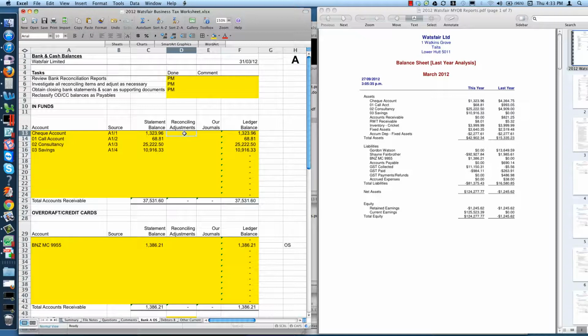Outstanding deposits, if the deposit has been outstanding for more than about 4 or 5 days, it's in fact more than 1 day, it's probably not an outstanding deposit. Technically, an outstanding deposit is where we've taken money to the bank, lodged it with the bank, but the bank hasn't processed it yet. Now, that may have been the case 20 years ago, where it might have taken a day for things to show up on a bank statement. In this day and age, that doesn't happen. Things show up the same day they're banked.